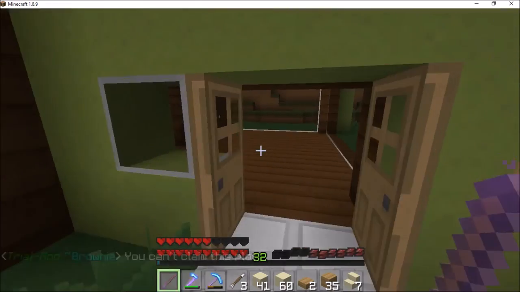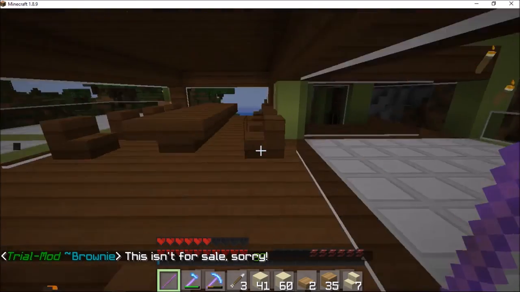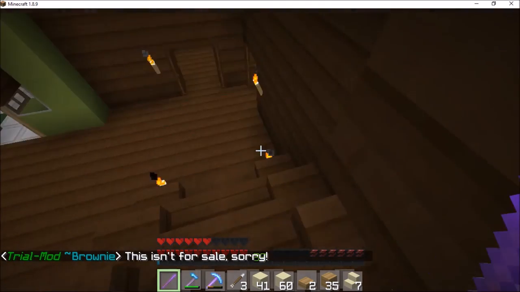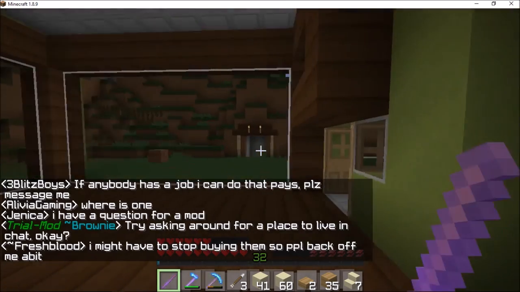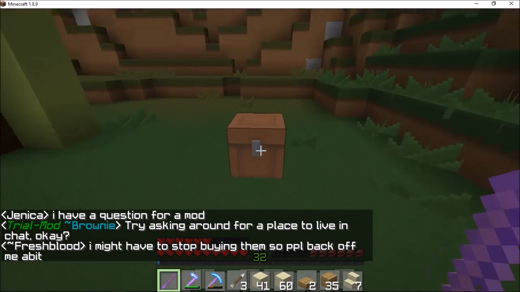No idea what this is. This is someone's house. This is a nice house. You know what? I appreciate this architecture. Yeah, I do. I really do appreciate this. What's over here? Ooh, some sort of little cave. Is this unlocked? Please unlocked. No.